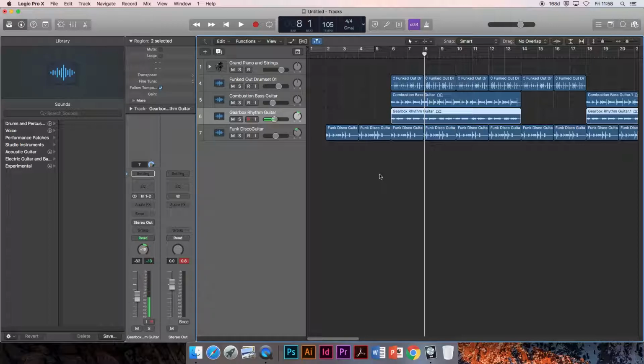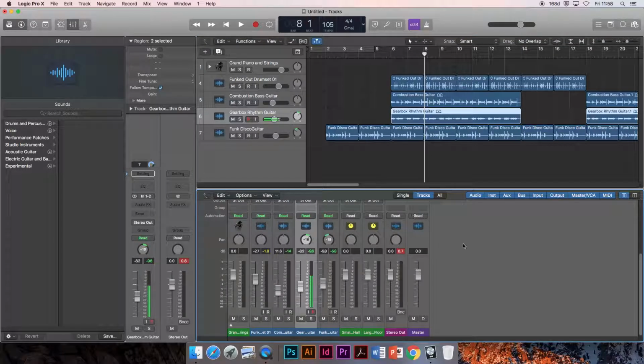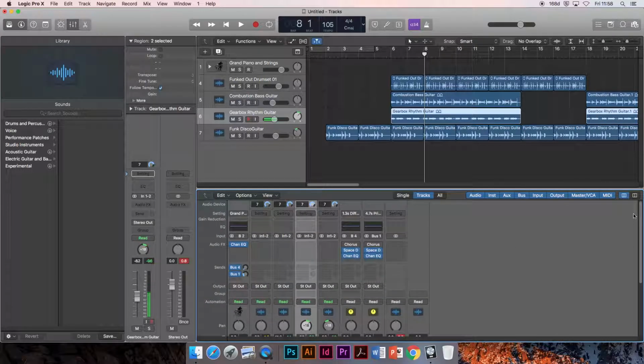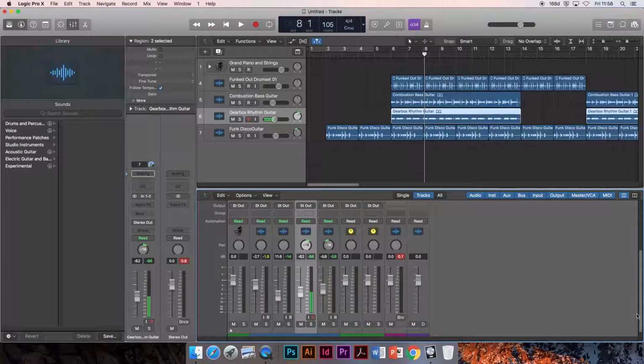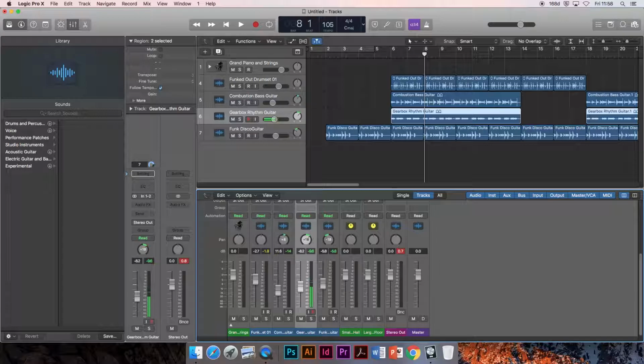on Logic. The way I access the mixer section is I press X. X for mixer. So I'm going to do that on the keyboard now, just push X and up it pops. This is the mixer. See, I can scroll up on the side and this is where I can add in all of my effects. I can do my panning on here. See, that's absolutely fine, that works.